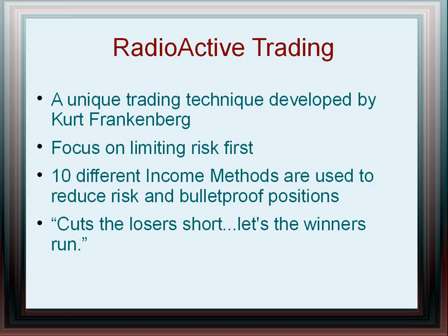Now, after we open that position, which we're going to show in just a moment, the initial setup, we can then apply 10 different income methods to reduce that initial at-risk amount and bulletproof the positions. Bulletproofing means when we've lowered our risk, so our cost basis in the total position is lower than our guaranteed exit, we now have a guaranteed profit on the downside and still have potentially an unlimited upside.